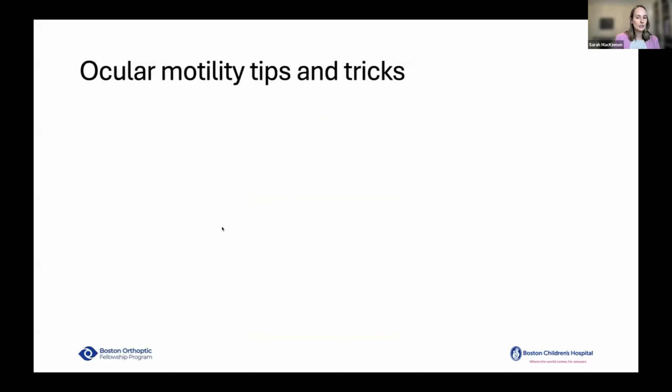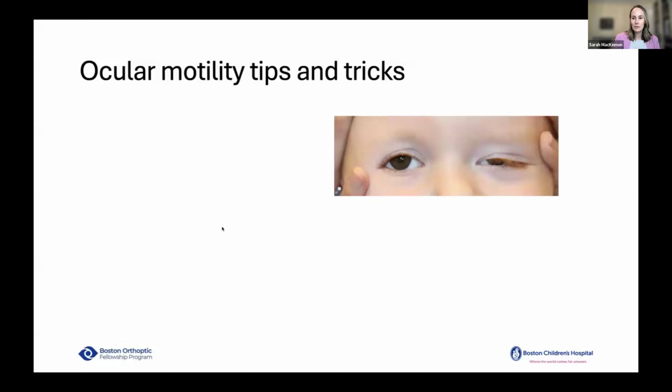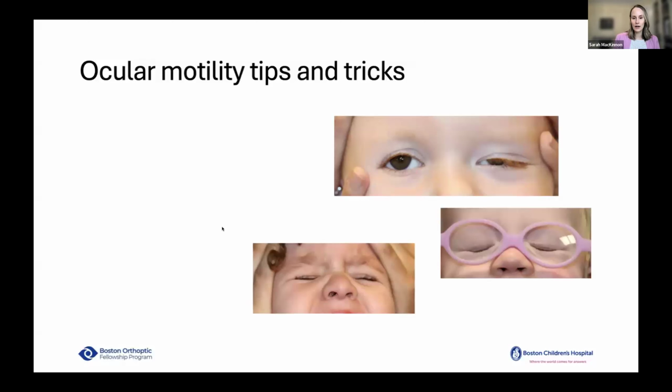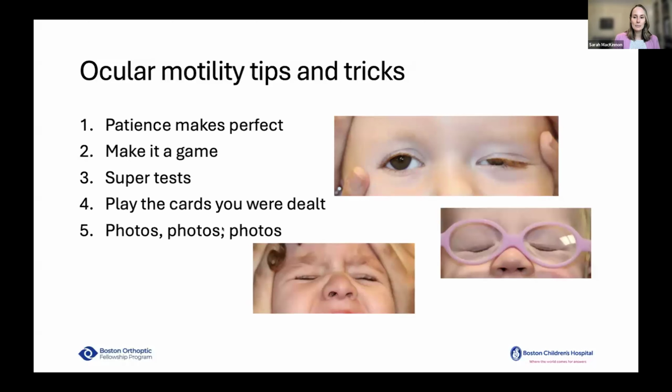So if you look online or search on YouTube, there's a number of great videos teaching you how to assess eye movements. And the first instruction is to ask the patient to keep your head still and just move your eyes. That, of course, will not cut it for most pediatric patients. And while simply asking their parent to hold their head can work for some, you might also get a situation like this where they try to pull their heads away and you can't really see their eyes. Or they get really upset or just shut down completely and close their eyes. So I've put together a couple of tips and tricks to hopefully not just get you through your motility exam on a baby, but hopefully get some quality information too.